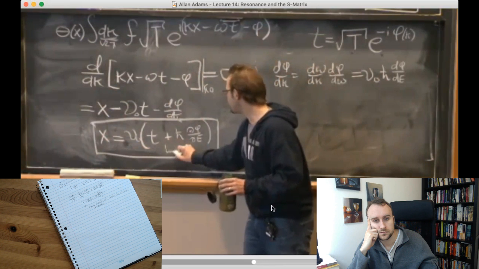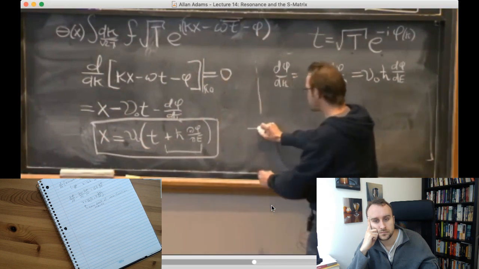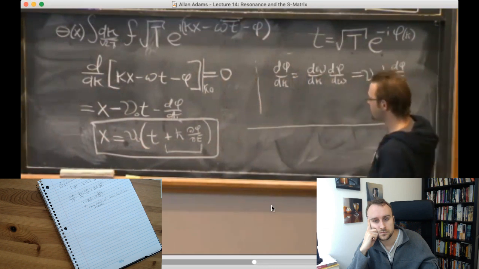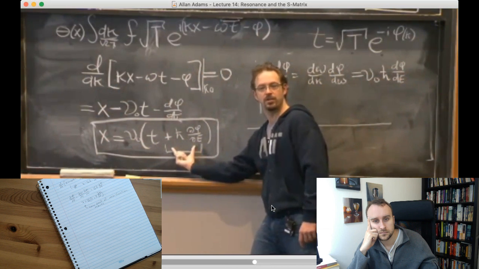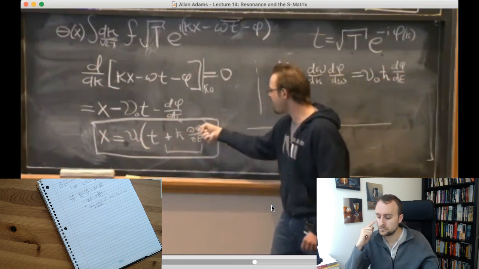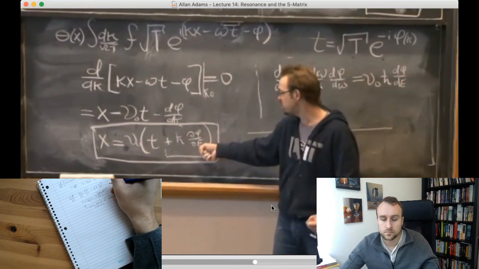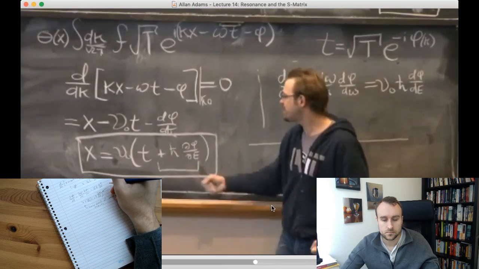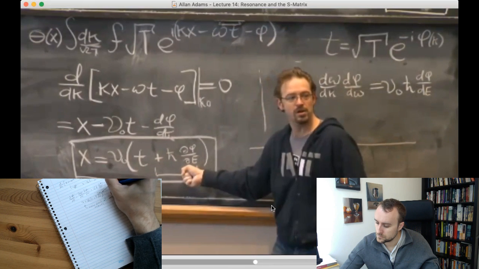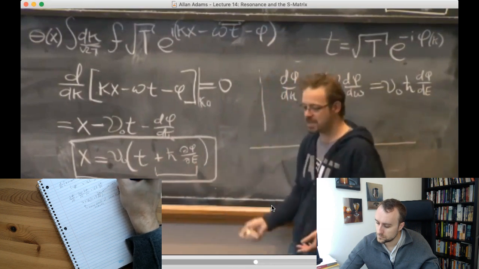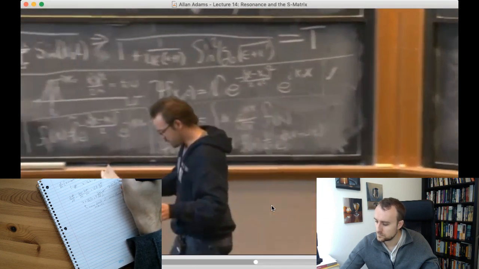However, it doesn't move along just as the original wave packet's peak had. It moves as if shifted in time. So the phase, and more to the point, the gradient of the phase with respect to energy, the rate of change with energy of the phase times h bar, is giving us a shift in the time of where the wave packet is. So what does that mean? Let's be precise about this.